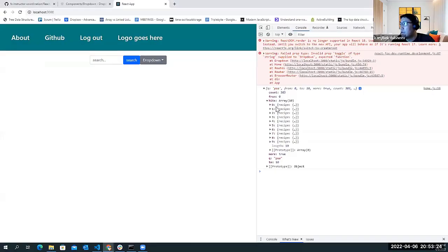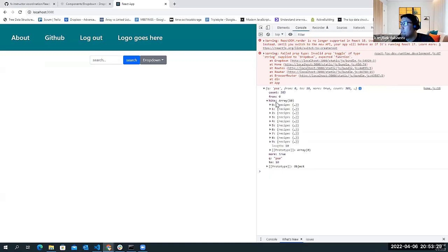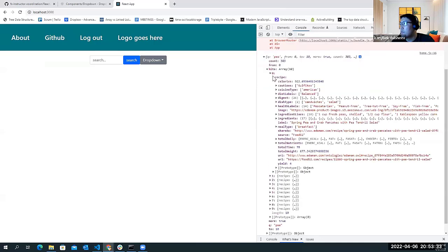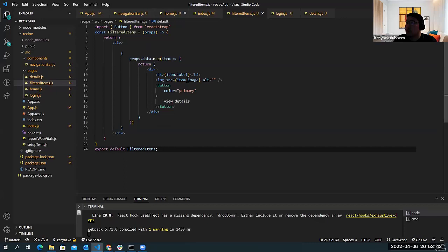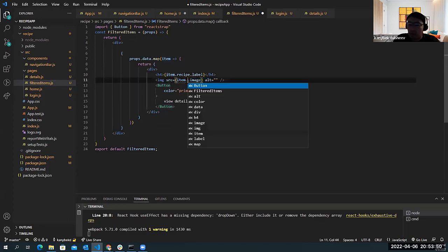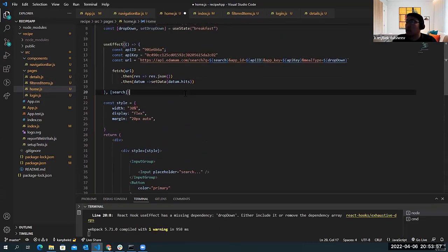And hits is an array of objects again. Every single item has a recipe. Oh, we have to jump into recipe now. Inside the recipe, there are image and then label, right? Okay, makes sense. Now we go here, not item dot label, but item dot recipe dot label, and then item dot recipe dot image. Okay, let's save and make sure it is working.